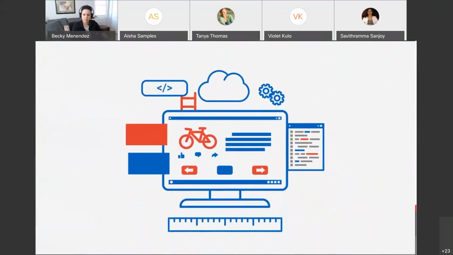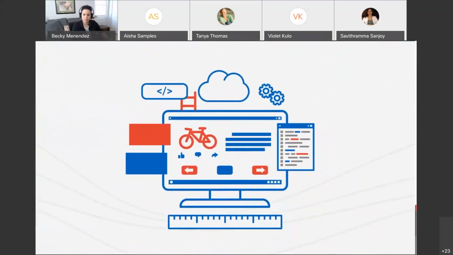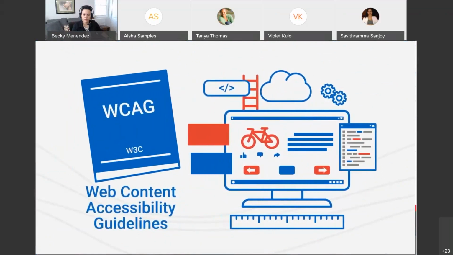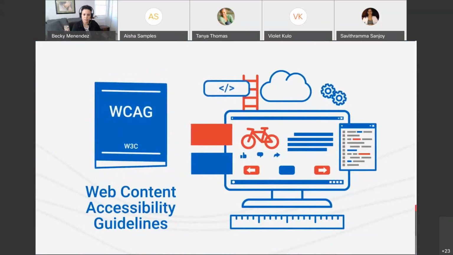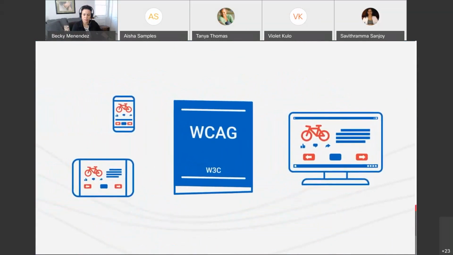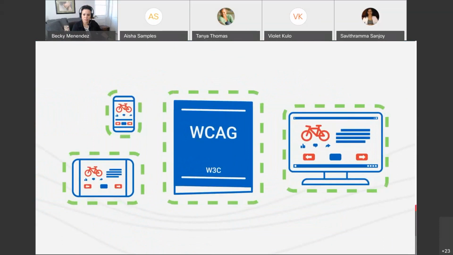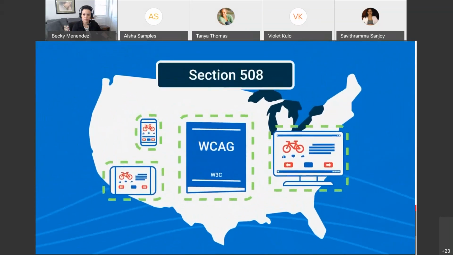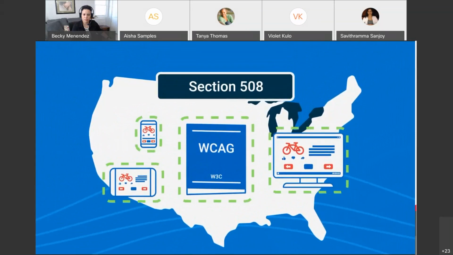Building accessible sites or apps can be tricky without the right guidance. The Web Content Accessibility Guidelines, or WCAG, published by the W3C, is the standard rule set that defines what makes a site accessible. Developers, testers, app owners, and accessibility experts from around the world rely on these standards for proper accessibility testing direction. In fact, many U.S. federal government agency sites and apps are required by law under Section 508 to be accessible. This law includes the WCAG standard.